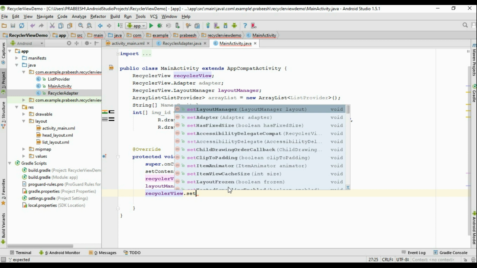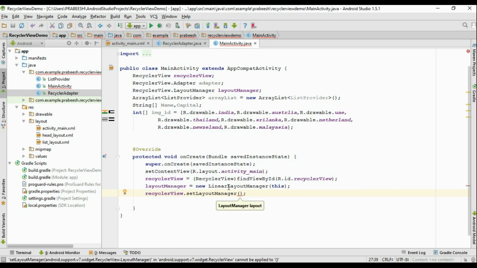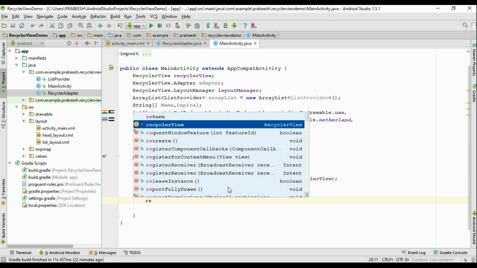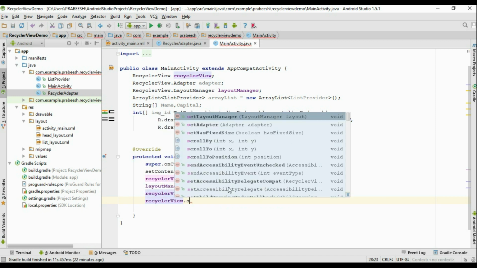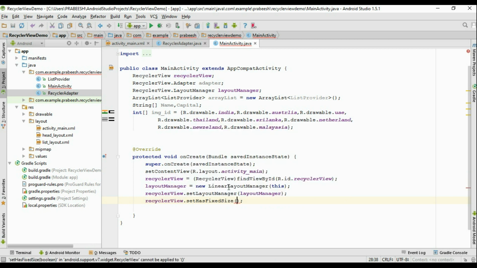Now specify recyclerView.setHasFixedSize. Set the layout manager first, layoutManager. Now recyclerView.setHasFixedSize to true. This will improve the performance.